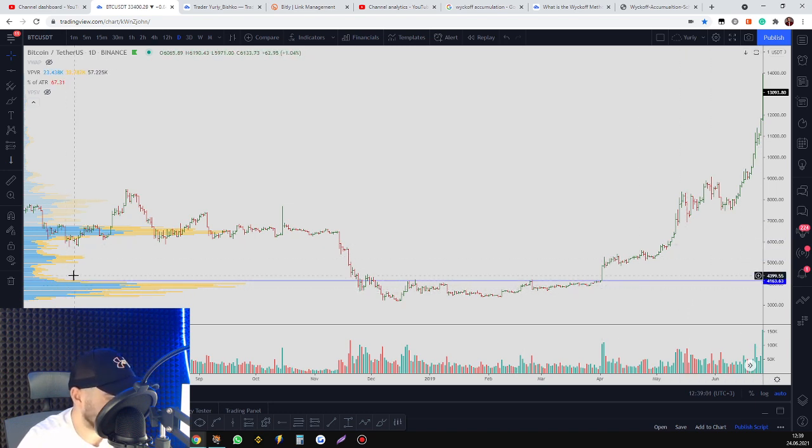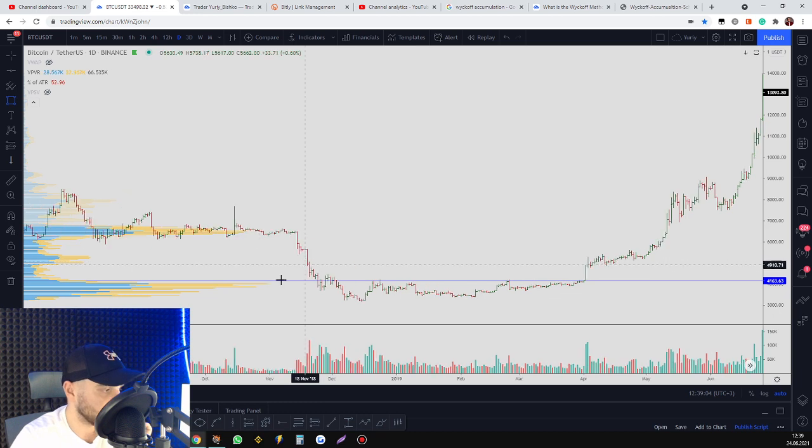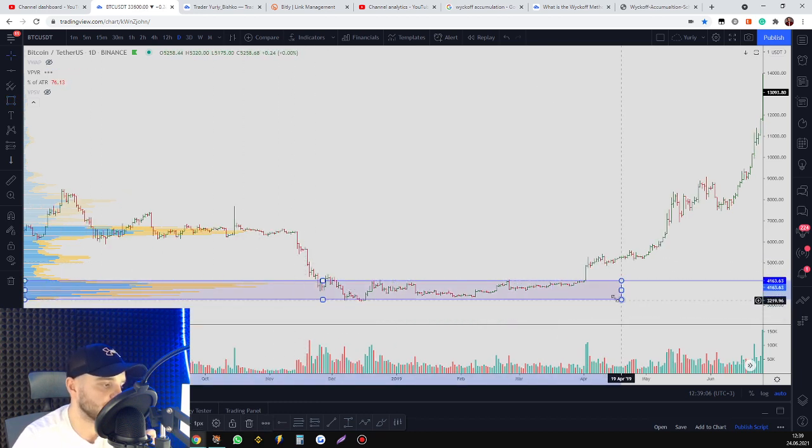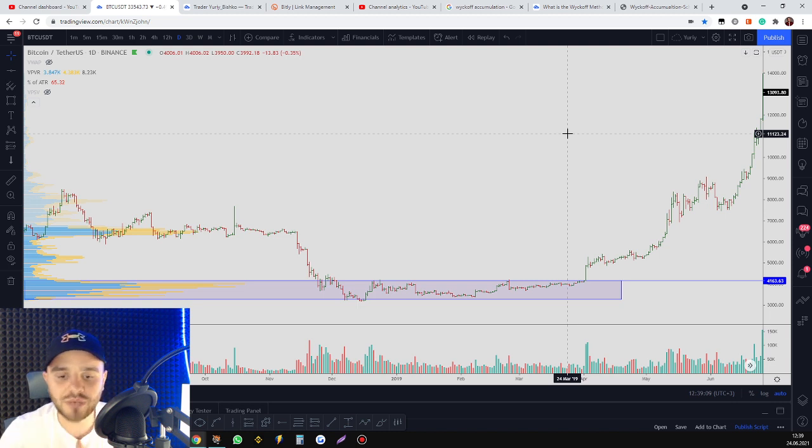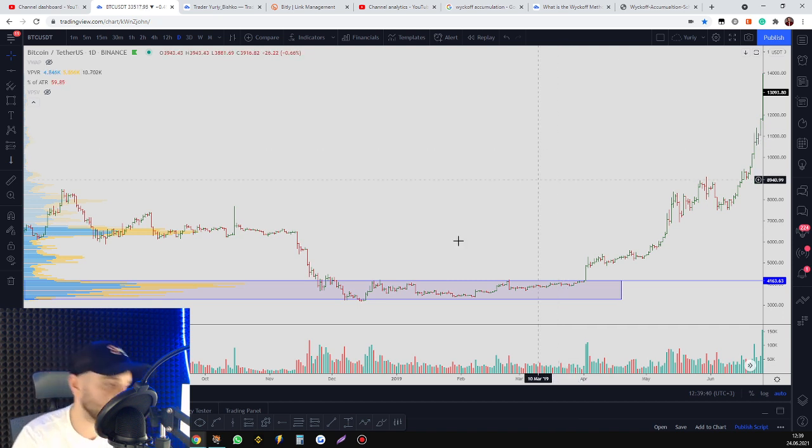A massive value area. What does value area mean, my friend? A value area is a place where a lot of volume traded. Why is it so important? Because imagine you are a big hedge fund with a few billions under management, and you need to accumulate a good position, like to eat. Imagine that you are a big guy, 2 meters tall, and you agree that you eat much more food than a small 8-year-old girl who is less than 1 meter. The same with a big hedge fund: to be full, they eat much more. They need bigger liquidity, and they can accumulate such liquidity inside such ranges.